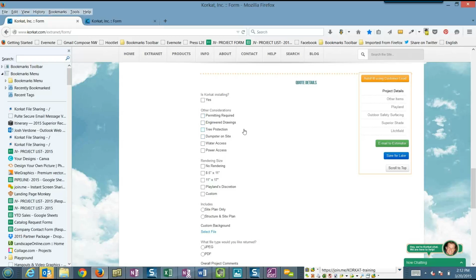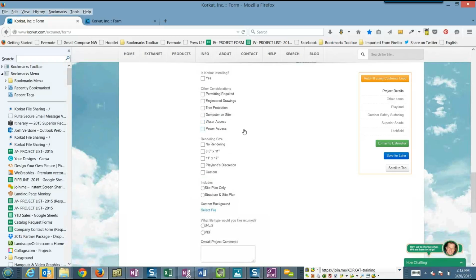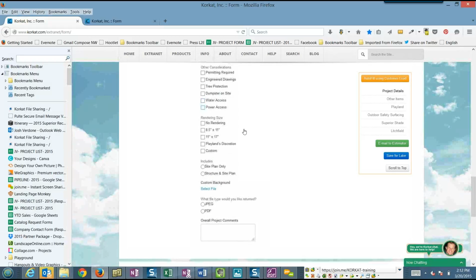I have a question. Yep. Now, since we do our own installation and we're asking for a shelter or a shade, on the Superior Shade form, that's usually where we put the engineered drawings and all that kind of stuff. That's where we continue to do it, right? Now, that's only if you're installing here in this section, right?